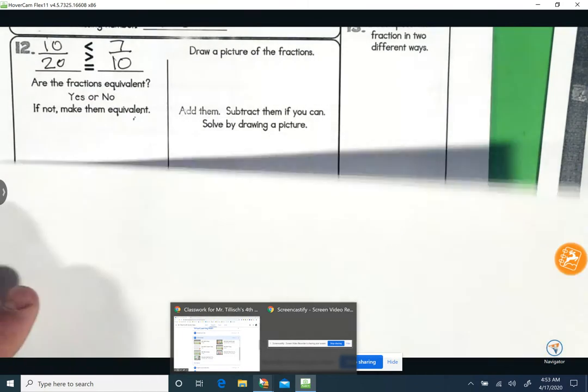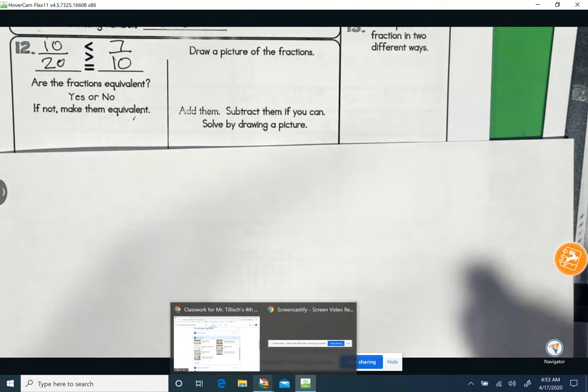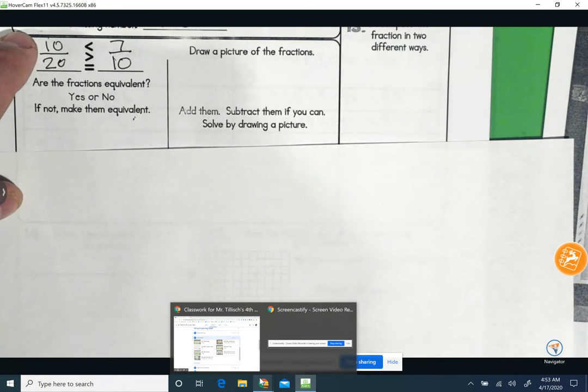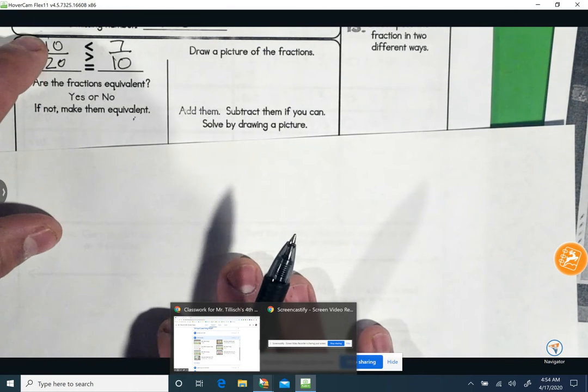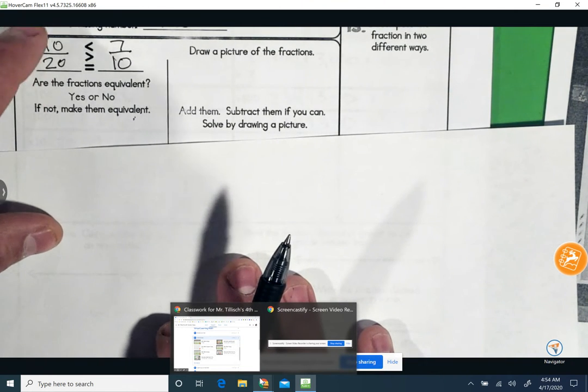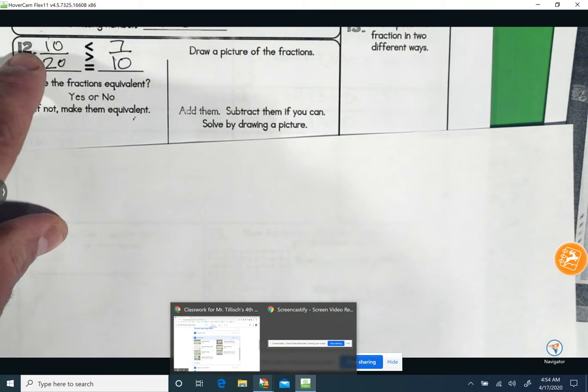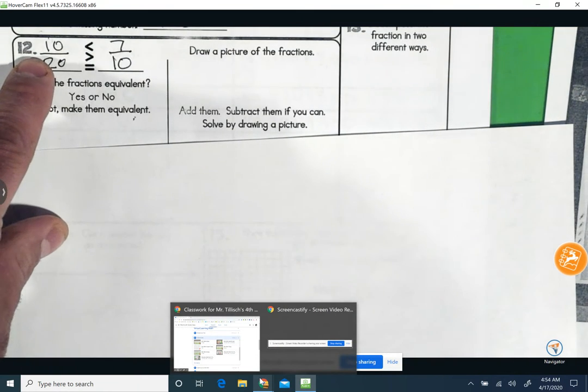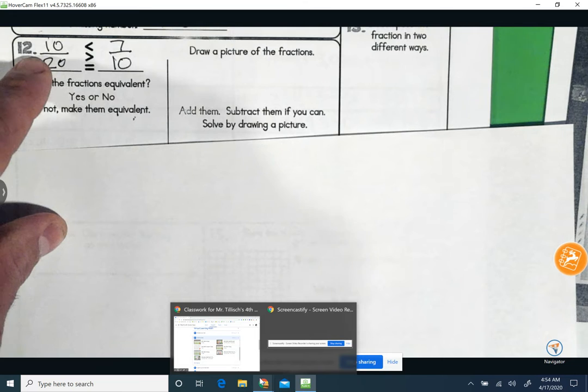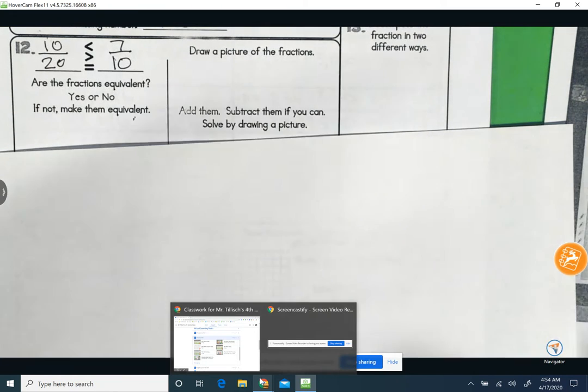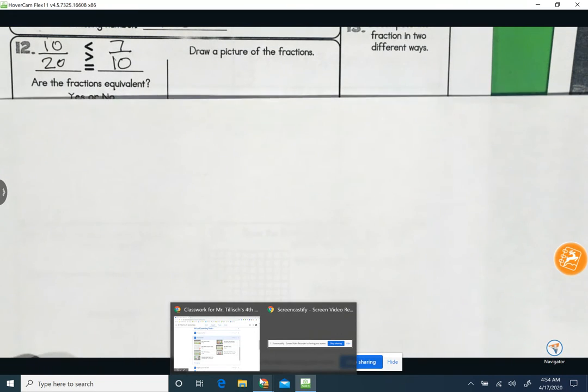Now, there's a couple of ways to go about this. The mental math way is to look at your numerator and compare it to your denominator. Is your numerator more than half of 20? So if you took 20 and divided it by 2, would that number be 10? Would it be less than 10 or greater than 10? And that will let you know if your fraction is less than or equal to or greater than 1/2. That is a great mental math strategy for thinking about fractions.